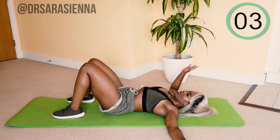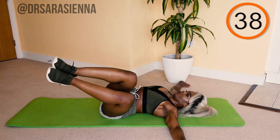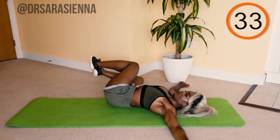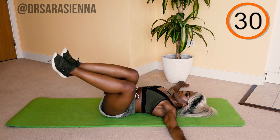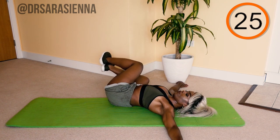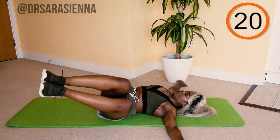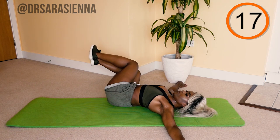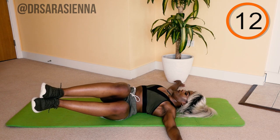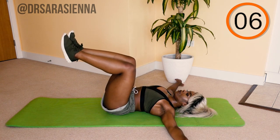Raise your feet above the mat, knees in the air, arms out beside you to stabilize — we are doing side to side. Focus on keeping your shoulders glued down to the mat. Lower your knees down to your left nice and controlled, as far as you can go while keeping those shoulders glued, then back up and over to the other side. This is a great movement for the obliques. Keep it nice and controlled — there's no point just throwing your body around, this is a workout. Keep those shoulders glued down.